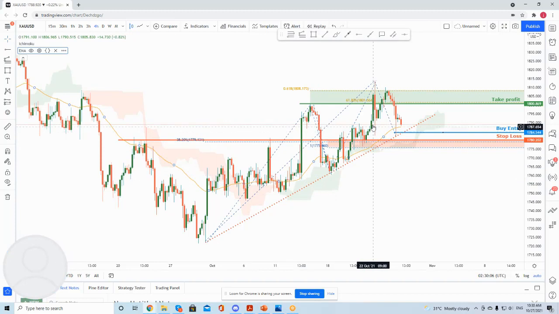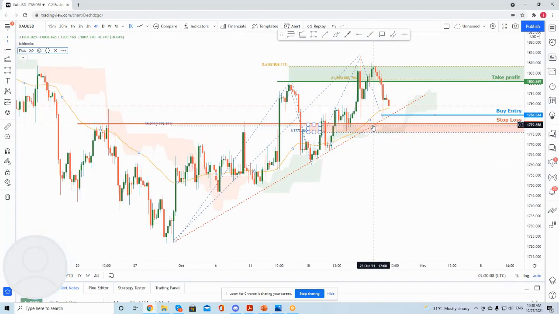So to summarize, my take profit level we place at 1800.869, or 1810 around the area, our 61.8 projection and retracement. Our buy entry price will be placed at our support of ascending trend line at 1784.544. Our stop loss level is placed at a level to invalidate our claim, at 1780.202, at a graphical overlap resistance area. The reason why I think it is going up is because price is currently trading above our Ichimoku clouds and also our natural moving average.